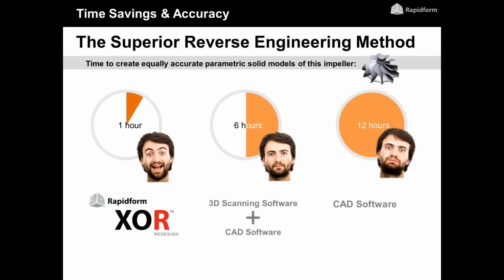Just real quickly, we'll talk about the workflow. Normally people will use hand tools and sketches and maybe cardboard-aided design to recreate a part inside their CAD software. And just taking, for example, this impeller, that could take up to 12 hours in CAD using just standard measurement tools. Now you could go one step further and purchase a 3D scanning device and attempt to bring that scan data into your CAD program and turn that into a parametric solid.